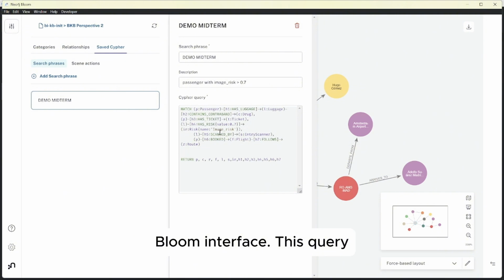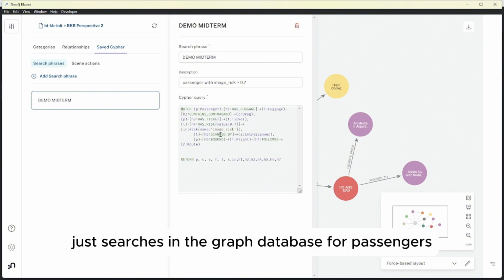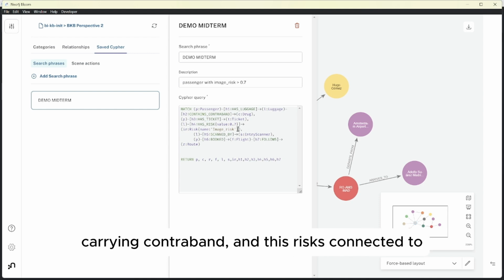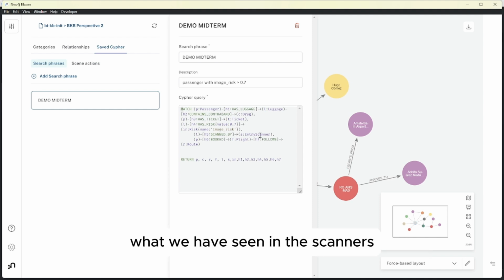This query just searches in the graph database for passengers that have a high risk of having contraband, and this risk is connected to what we have seen in the scanners.